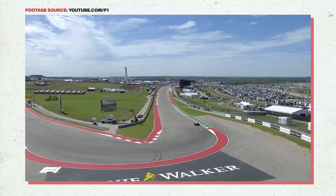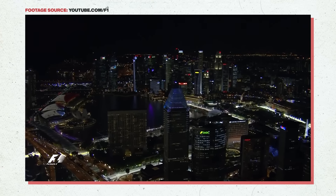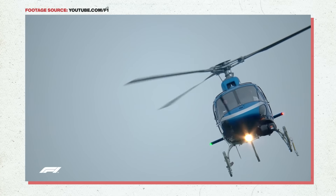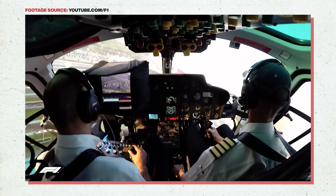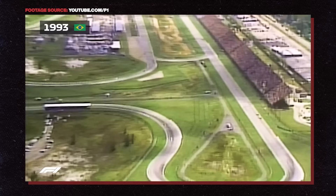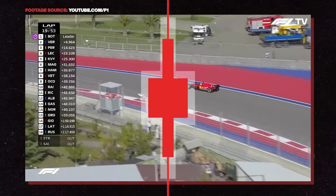First, we're going to break down probably the most expensive camera on the track — the helicopter. Whether it's getting establishing shots at the race location or tracking the action from above, the footage is dynamic and immersive. Because the helicopter is constantly moving, Formula One uses an advanced camera stabilizer to smooth out any bumps. The camera is connected to a control panel which a camera operator uses while the pilot flies, constantly communicating about positioning and shot type. Back in the early 90s when helicopters were first introduced, they would simply hover and get a static angle — now they capture long, complex shots that give the audience real context.